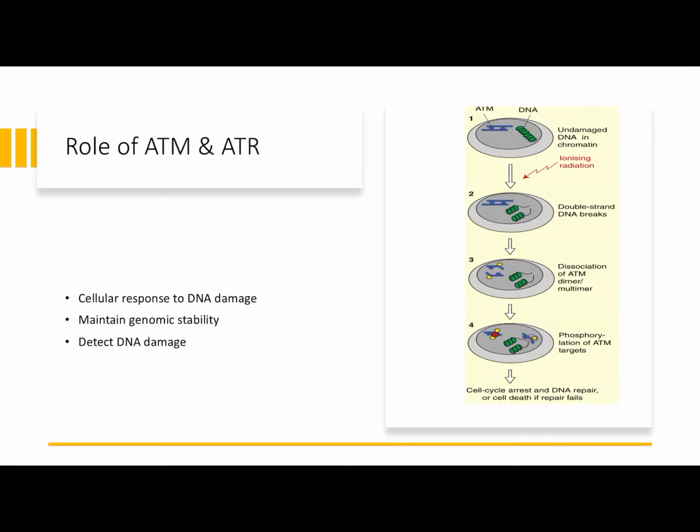In step 3, the ATM is then thought to be targeted to DNA lesions via adapters. And in step 4, the focus formation follows a phosphorylation of ATM targets, such as the p53, as you can see right there, it is the red, and the cellular outcome will depend on whether successful DNA repair occurs.